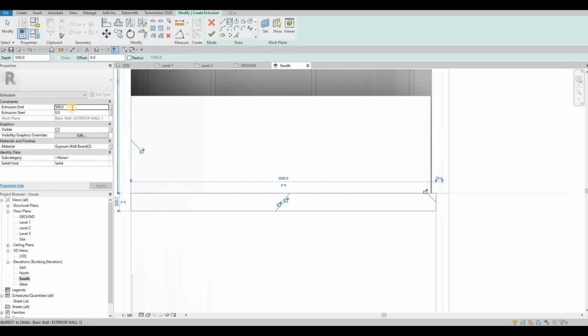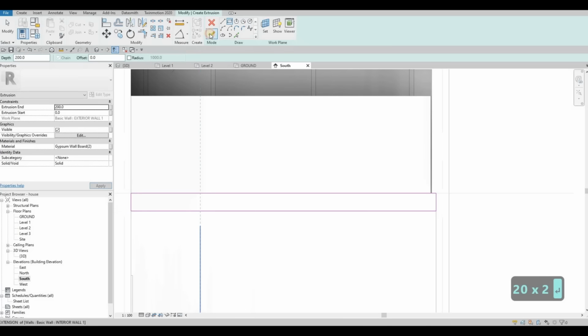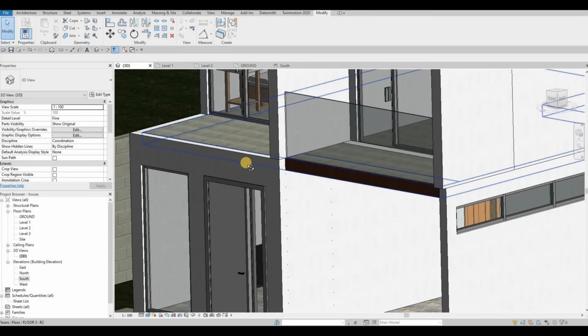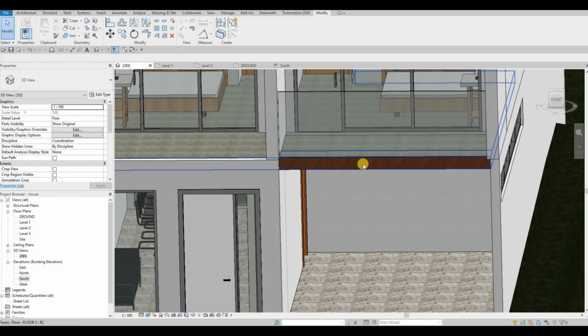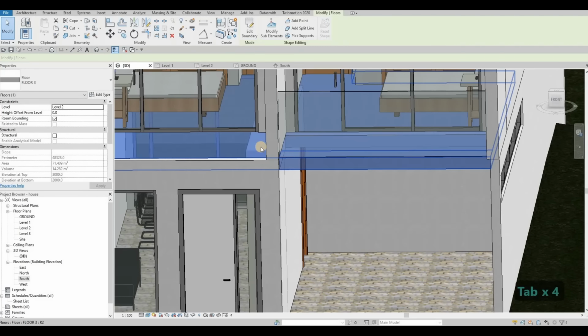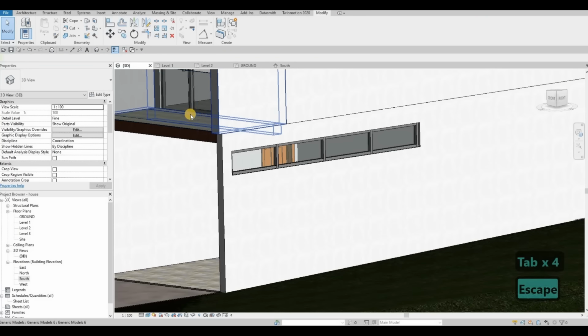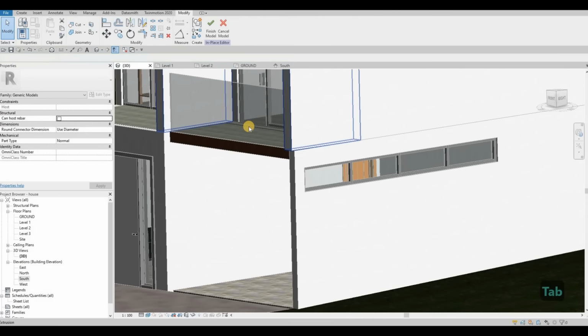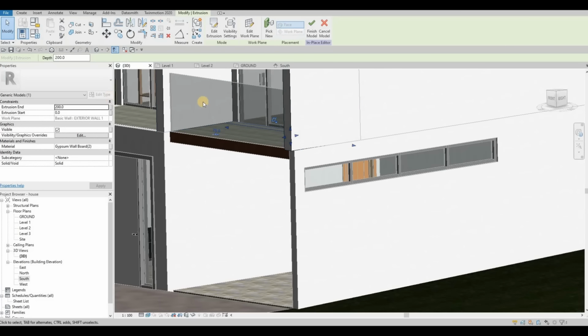And then let's put 200 in the extrusion end, and then let's look at it. For some reason it didn't show. Okay, so basically we put it in the wrong face.